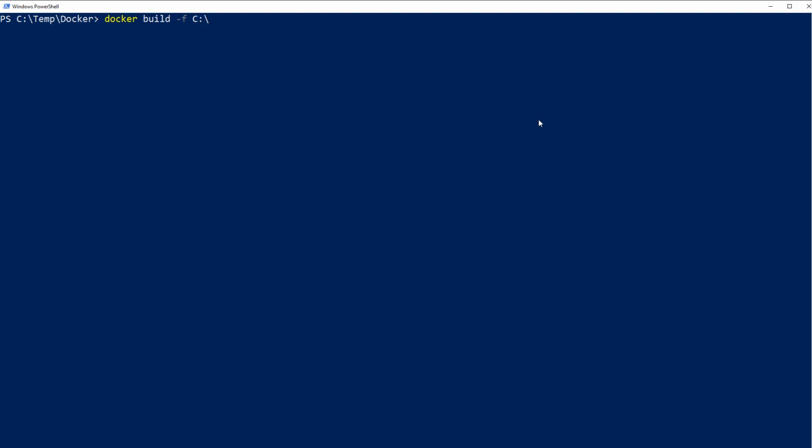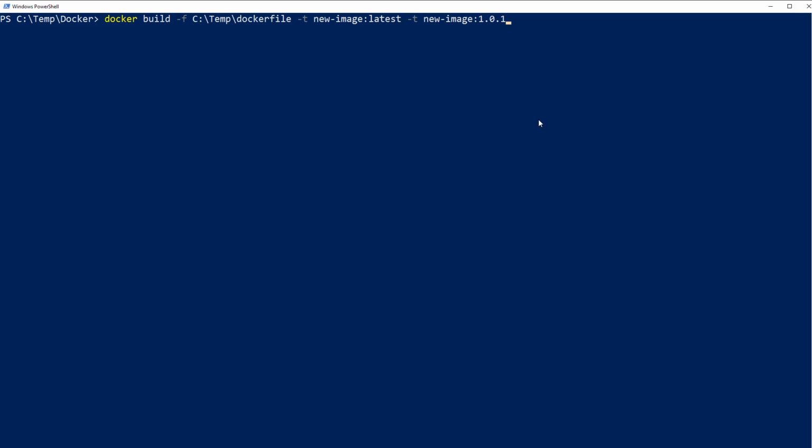C:/temp/Dockerfile. And I'm going to do a -t for new-image:latest and a -t for new-image:1.0.1. I'm going to tag it twice. And that's all I'm going to do.